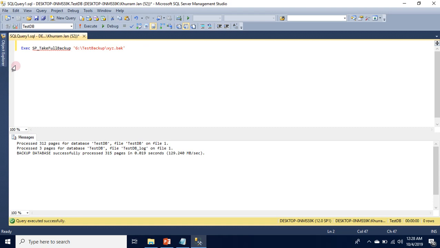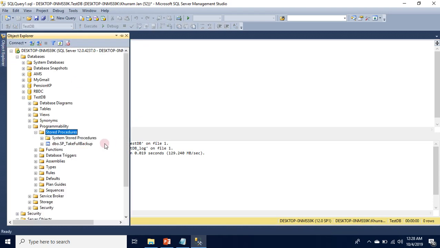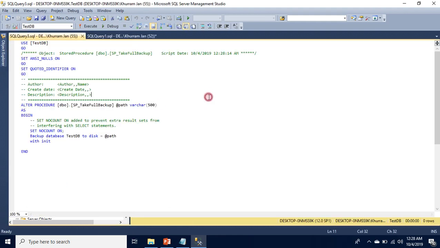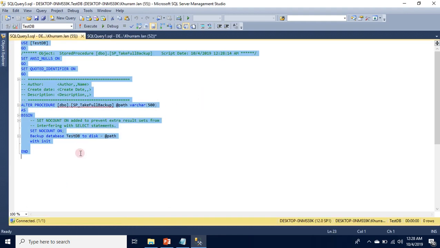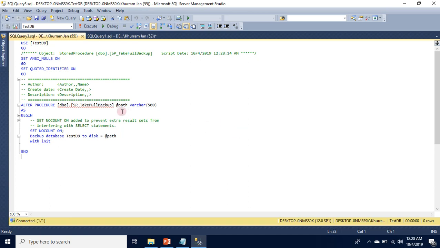Let's do a little bit of change. We create another stored procedure for differential backup. Modify, copy it all, Control N, Control V. Here you can create, instead of full, we write differential backup, path same, with init.